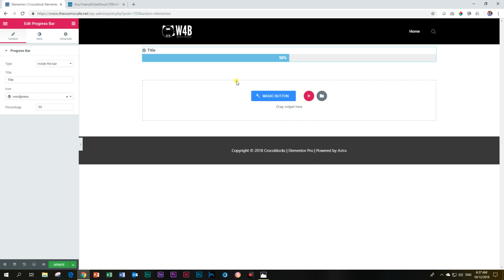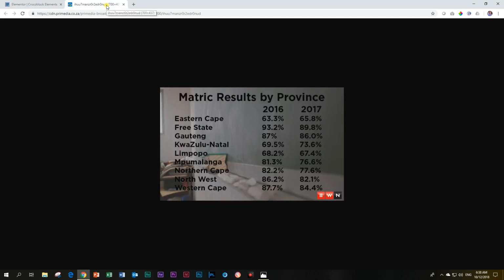I've gotten some little bit of information to show you a very practical application of a progress bar. And that is something from South Africa called matric results by province. Now, for many of you who don't know, matric is our final year in high school in South Africa. And we have 11 official languages, 9 provinces. I may be incorrect about that. Don't quote me. I went to school years ago. 9 provinces, and these are our graduation results, basically high school graduation results by province.